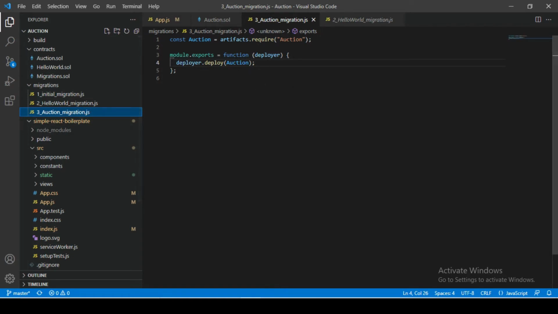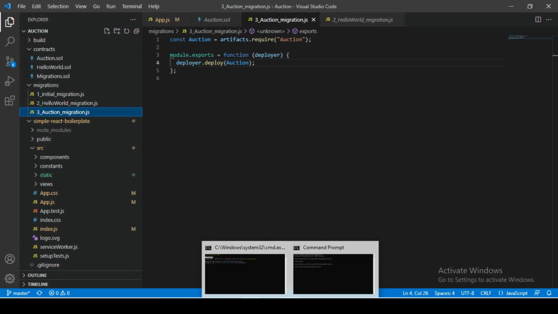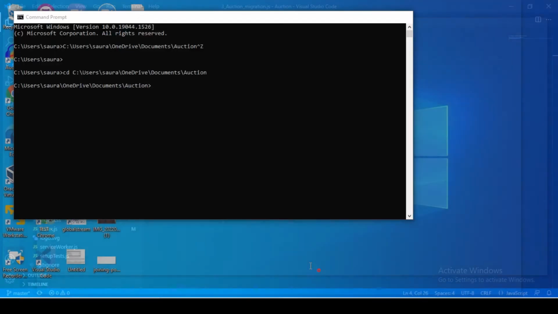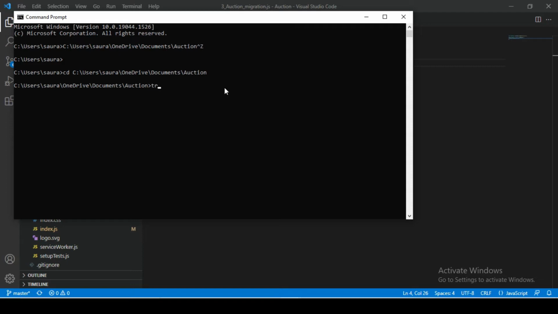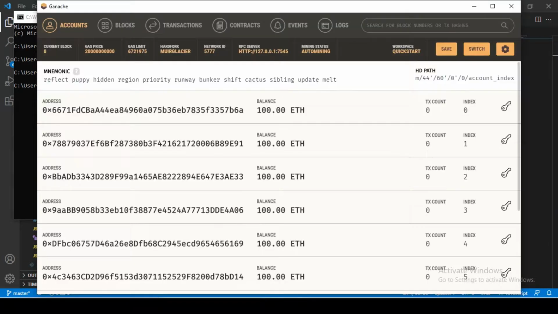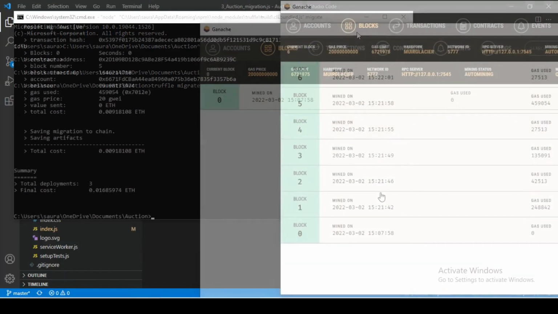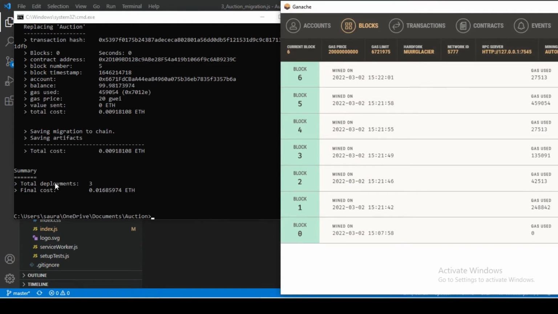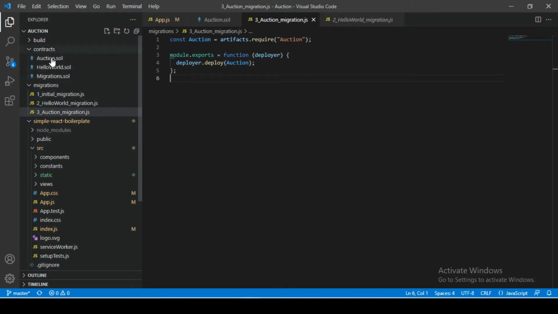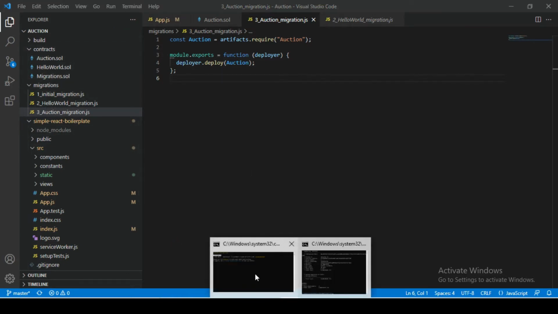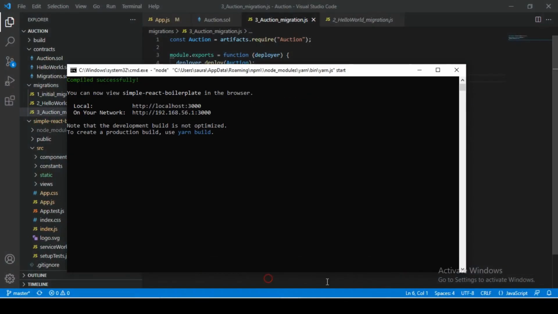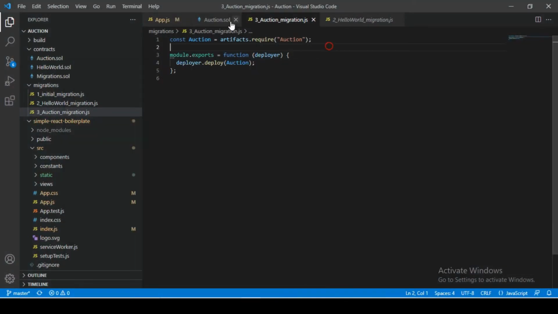Okay. We have to migrate our changes to the local Ethereum virtual machine, which is nothing but our local blockchain. So for that purpose, we have to write one command. So let's execute this command. So let's wait for a while, and meanwhile we can observe those changes in the blockchain. Alright, so migration is completed. As you can see here, total deployments is 3 and the total number of contracts we have is 3. So that means all our created Solidity smart contracts are deployed now.